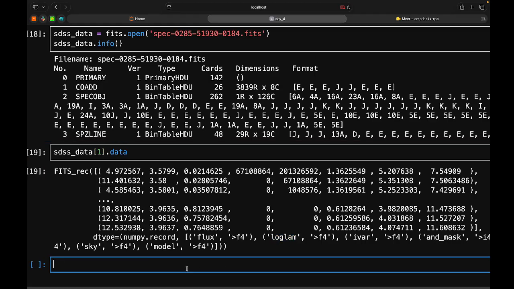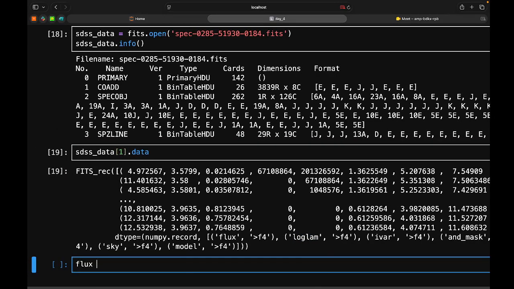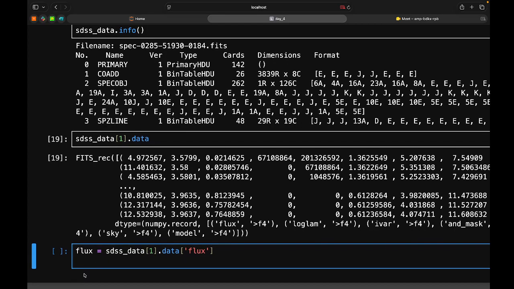Okay, so now I will write the flux values equal to sdss_data, then 1 .data, and then I will give an index, flux. So I have used two indexes. First I have given the index of that table, and then the index for that specific column name. Then I have assigned that whole column as flux.